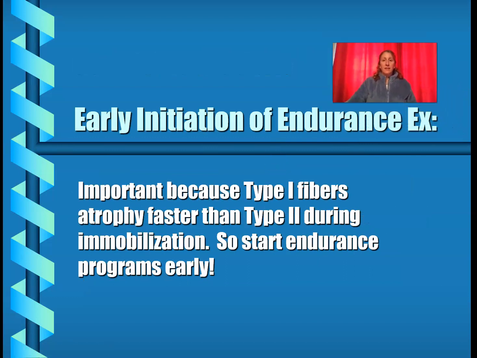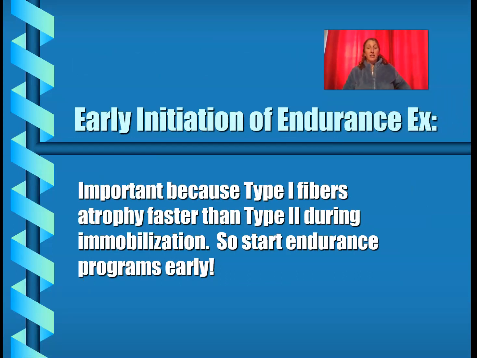One of the things that's important, or why endurance exercises are important, is because type 1 fibers, which tend to be the ones that do our low intensity endurance type activities, tend to atrophy faster than type 2 when immobilized. So that's why we would want to be sure that we're including endurance exercise for a rehabilitation program.